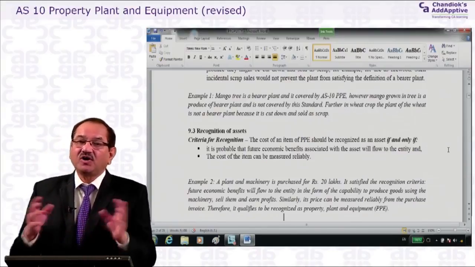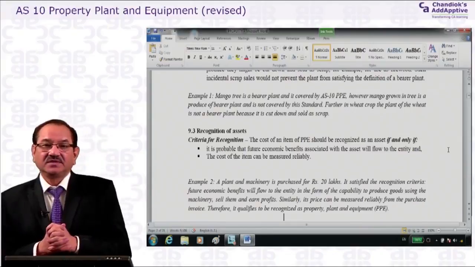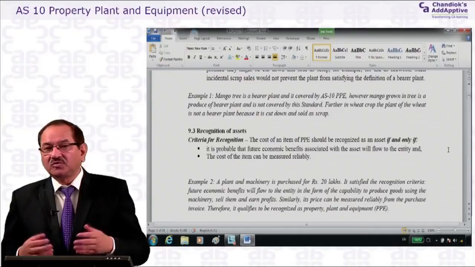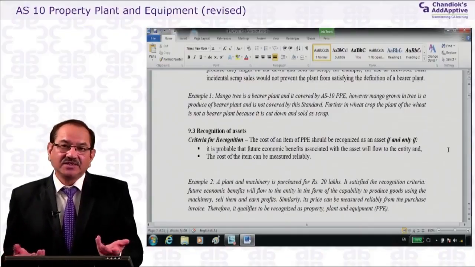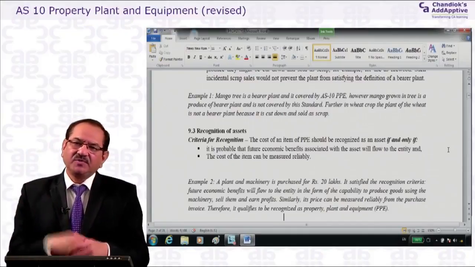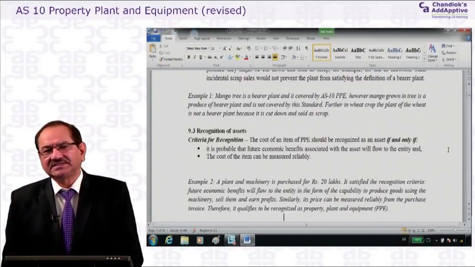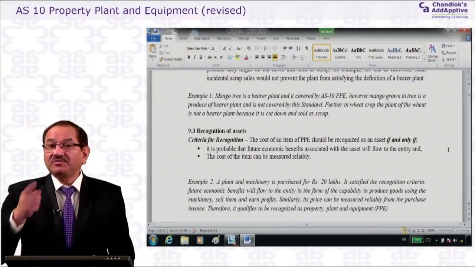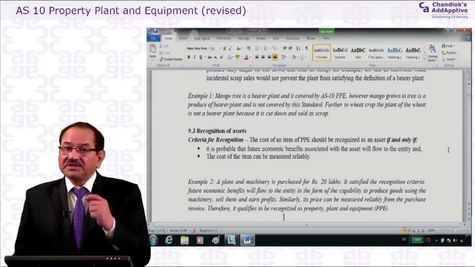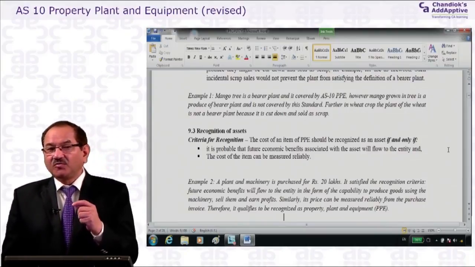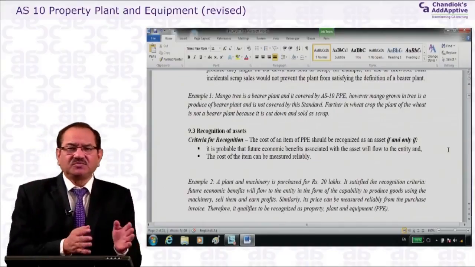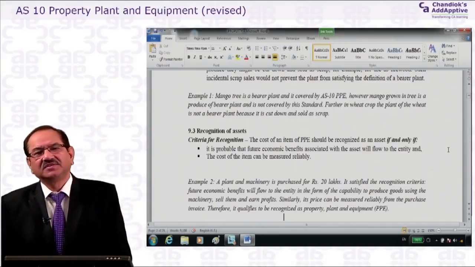Why do we call property, plant and equipment an asset? We call only those things an asset if you have got a future benefit from it. In the future, we will get a benefit. If you have a building, why do you show the building on the asset side? Because you will get a future benefit from that building. So the asset, what is left in the balance sheet, is a future benefit. The benefit which you have consumed goes to the profit and loss account.